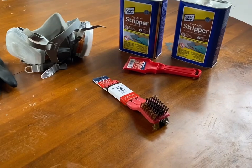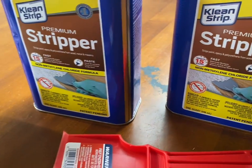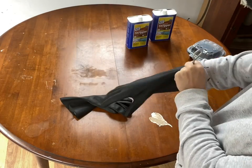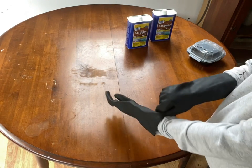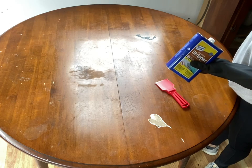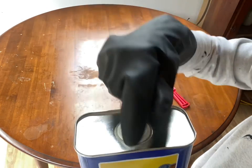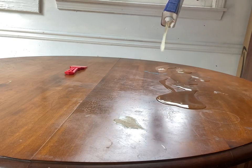The stripper I went with is Clean Strip, found at Lowe's. Obviously it's a chemical stripper, so you'll need a mask, goggles, and gloves — you absolutely must have these items. If you're starting to refinish furniture you might have collected these already, or it's time to get some, because even if you're just sanding you sometimes need them. I bought two containers but ended up just using one. I have always been intimidated by chemical strippers, which is why I've generally sanded every project up until this point.